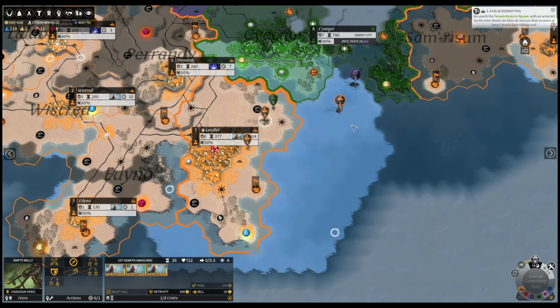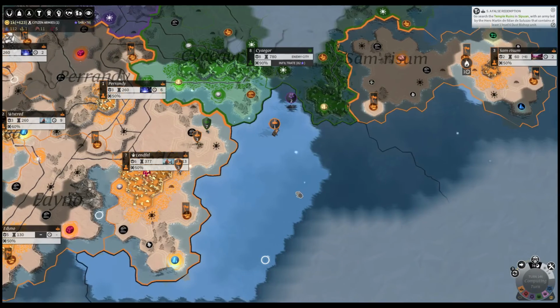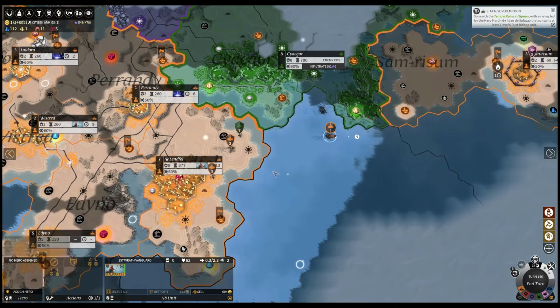Yeah, so at the beginning of this, we're going to have to move to Samrisum, and then we can marshal our forces there. So really, I should have bought out the soldiers in Samrisum. I wasn't thinking ahead enough. I do not know if we're going to be able to win this game. I've been back and forth about it. Sometimes it looks pretty good, sometimes it looks less good. Yeah.